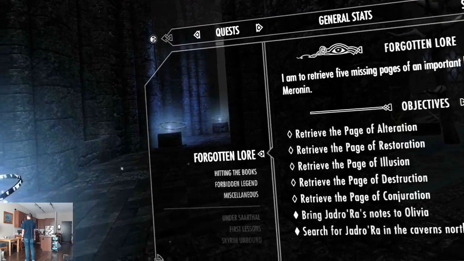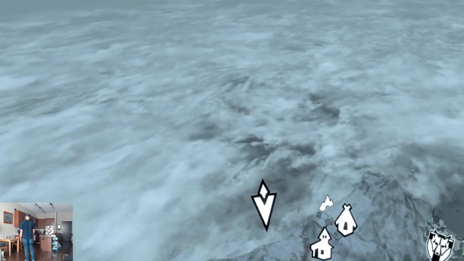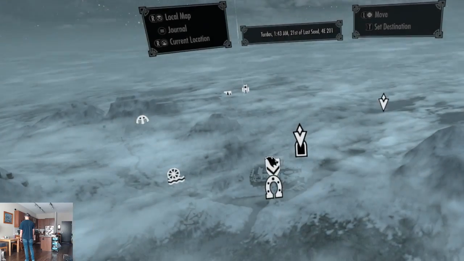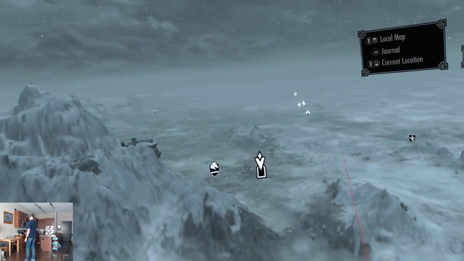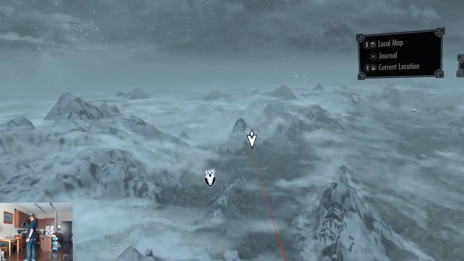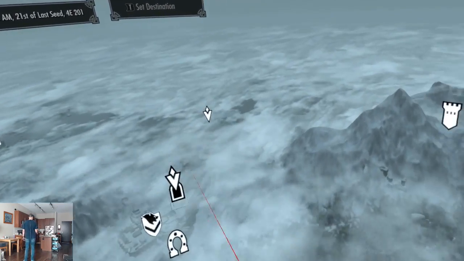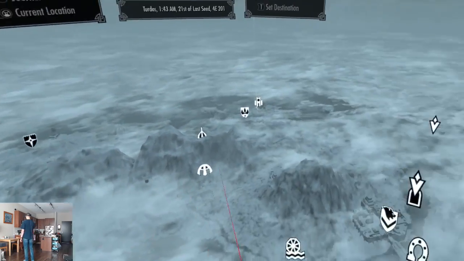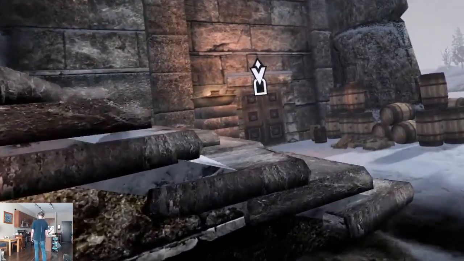Retrieve the pages. Do we know where they are? Oh, okay, we do know where they are. Thank God. And they are all over the place. Wow. Well, no time like the present, right? Let's get the Page of Restoration. And by the world. Here we go, here we go.